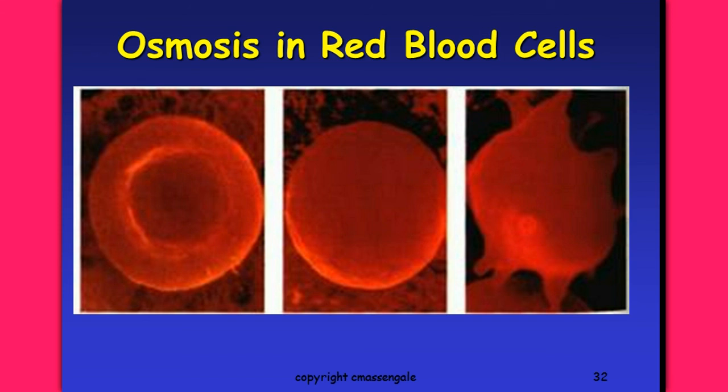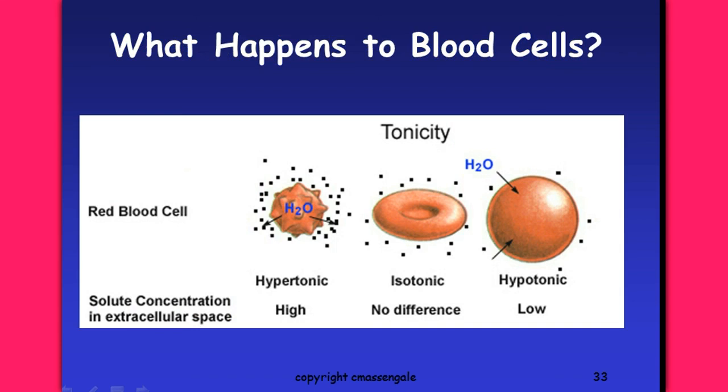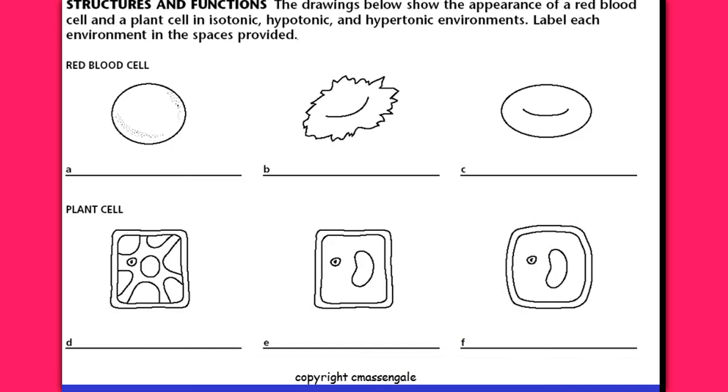So when we look at the actual cells, these are real red blood cells that occur. So as we see osmosis, first cell right here is isotonic, here is hypotonic, here is hypertonic. So what happens to blood cells? Well, let's take a look at these and let's see if you can't figure out which ones are correct. See if you can label using the terms isotonic, hypotonic, and hypertonic in each, and then show Mrs. Learned to see if you've gotten them correct.